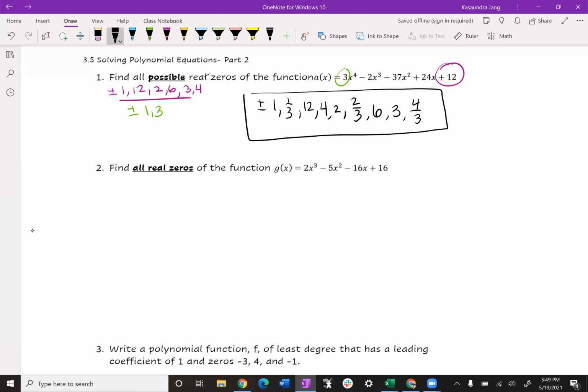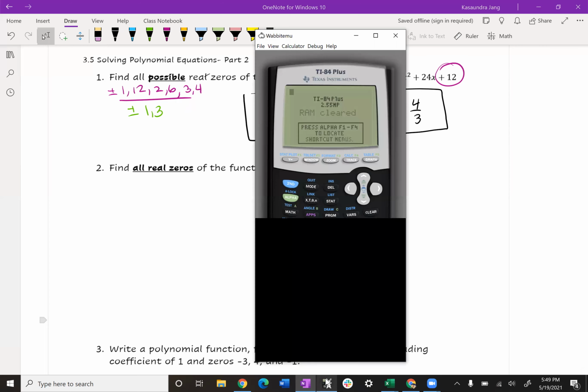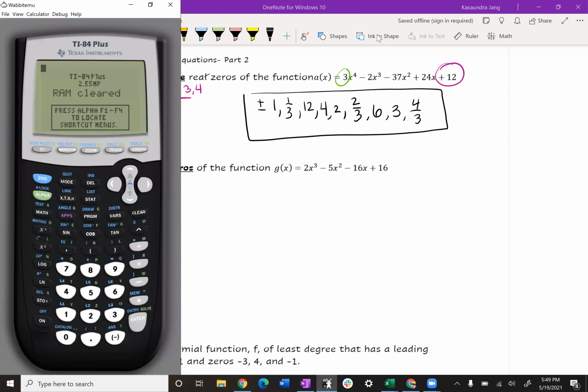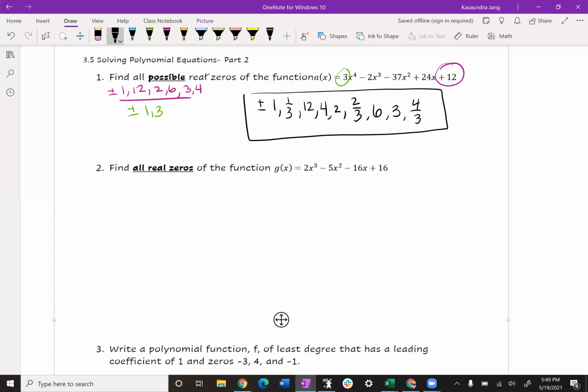Now, in number 2 here, I'm going to use my possibilities to see which ones work and which ones don't. So bust out my calculator and start plugging in some of my options. So let's see what our options are. The factors of 16, I could have a positive or negative of each. So 1 times 16 is 16. Let's see, 2 times 8, 4 times 4. And I think that's, again, as good as it's going to get. The factors of the leading coefficient, 2, is a prime number. So I got a 1 times 2 is 2, and that's pretty much it.